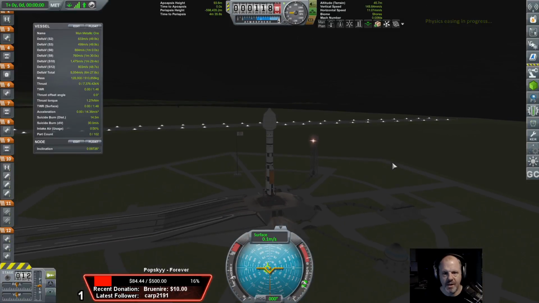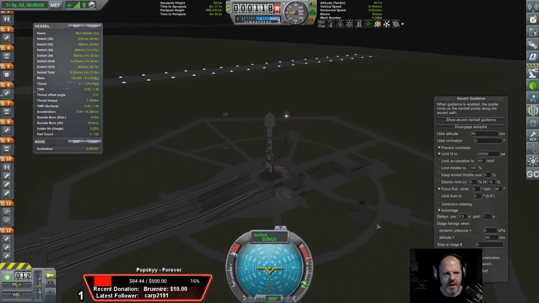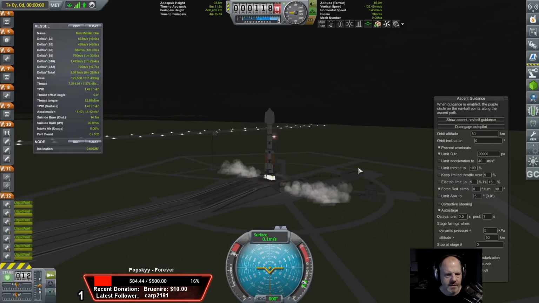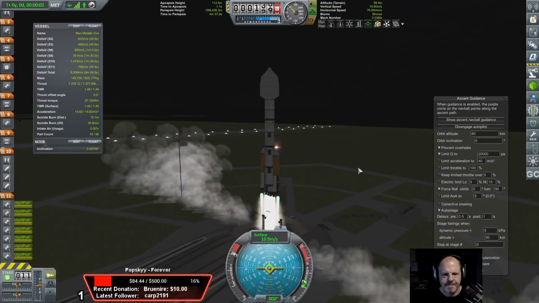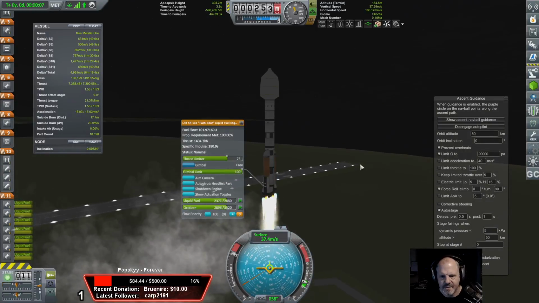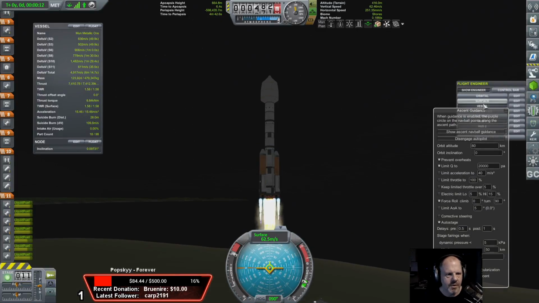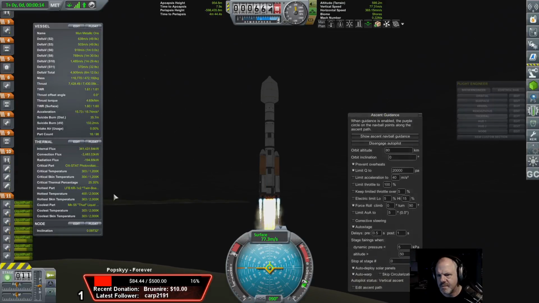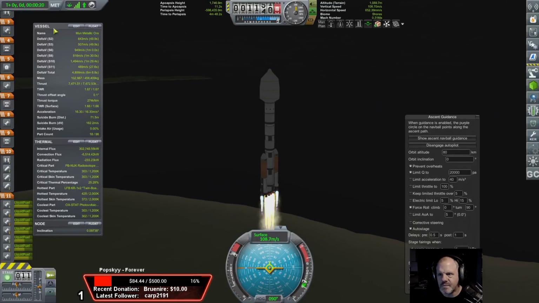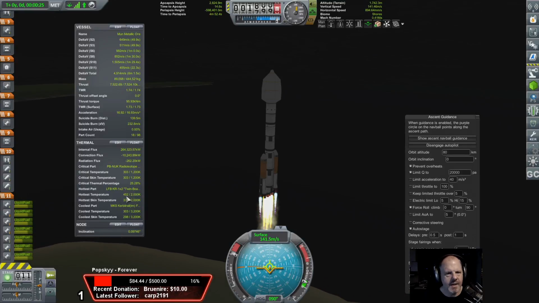Oh, it's a nighttime launch. Great. All right. Wish me luck. 3, 2, and 1. All right. Now somebody told me their twin bores did not heat up. So let's test that theory out. Let's go to Kerbal and go to thermal. Let's keep an eye on the thermal here. Twin bores are heating up. See? What'd I tell you? They heat up.